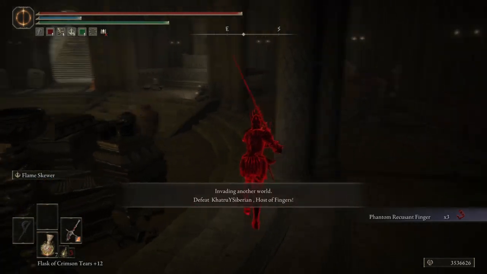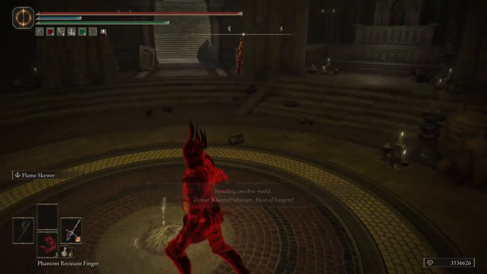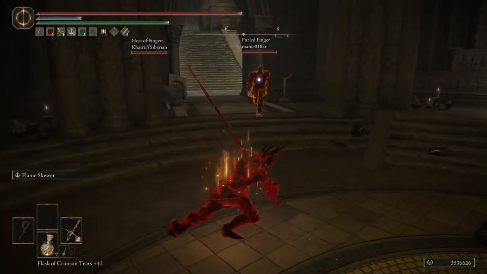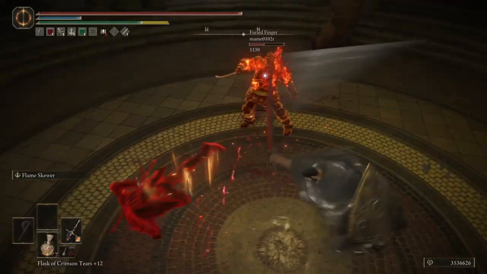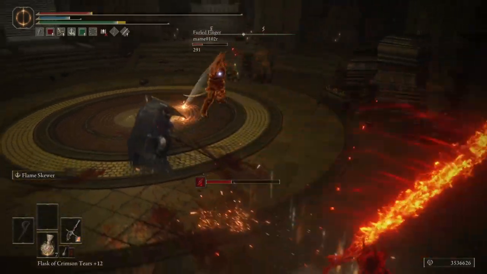Alrighty, let's see what we got. There you are. One, two. Alrighty, looks like a colossal sword and backblades? Oh yeah, it's backblades. Those things are sick. Ow, that fucking hurt. Ow, ow, ow.